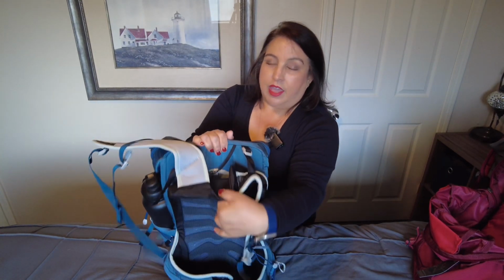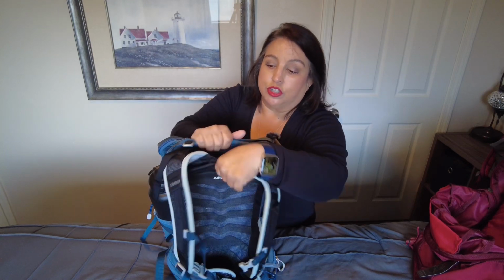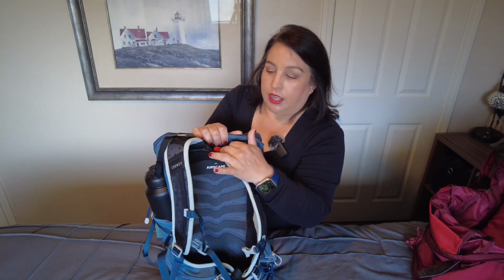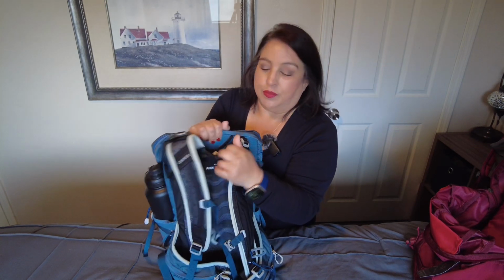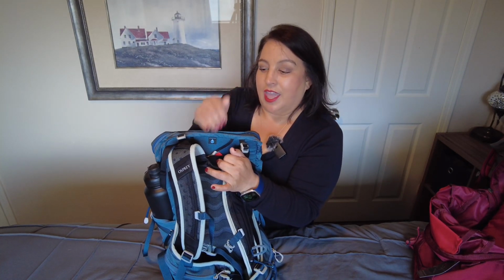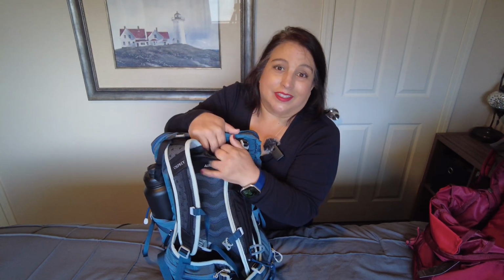I think the benefit of having an external one on this size bag is that it is a little bit more open than the smaller version, so you could get your bladder in and out. So this is a benefit. So it's like a pro and con. On that one it has a dedicated area, and on this one it has an external area, which you don't have to open anything to be able to get it in and out. The con is that it's also open. You don't have an extra pocket to use, and it could succumb to any elements in the air.